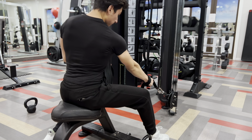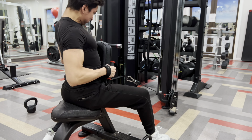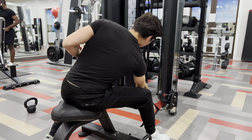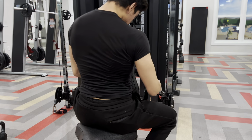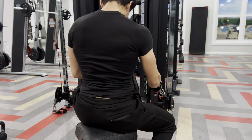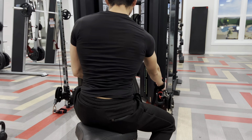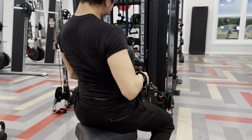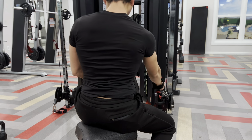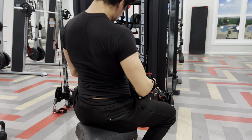So me doing it here, replicating it with the cables, definitely helped get more of a squeeze. And as you can see, I'm driving my elbow as far back as I can, and when you come forward, you get the full stretch on your back. I'm pretty sure this was the last set, and honestly I felt a way better squeeze and contraction on my back rather than the machine, because the machine is pretty movement limited. You can't really move it that much, and with the cables you could just leverage every single movement and squeeze it as hard as you can. You see whenever I bring my arm forward, my back is stretching all the way and squeezing. So this is the first exercise.